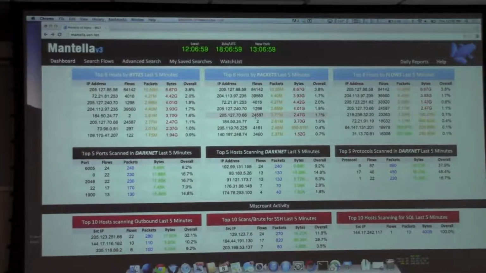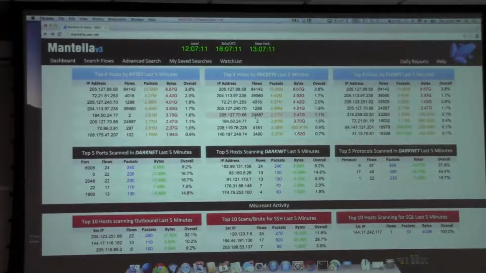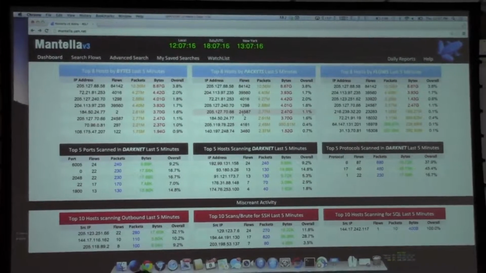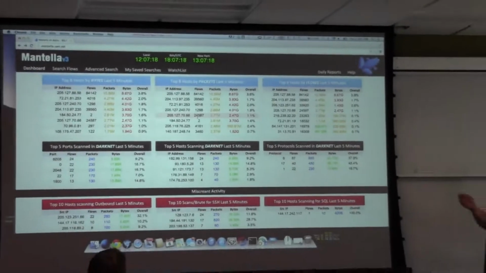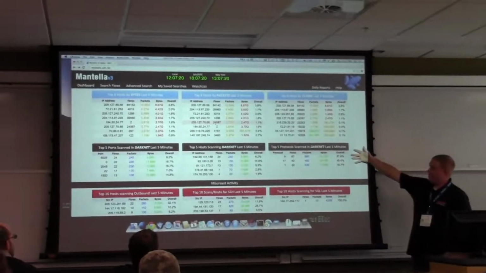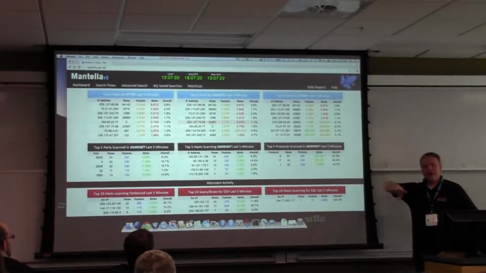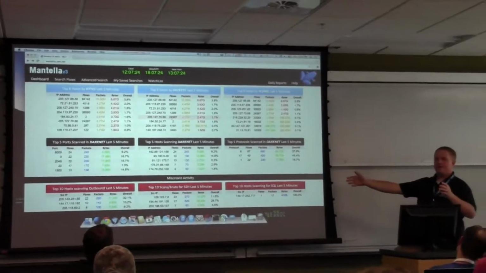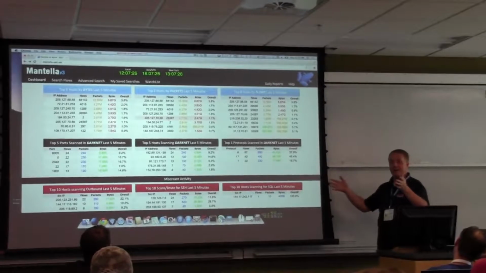So let me talk to you just a little bit about Darknet. Darknet is this really cool thing: if you have a lot of IP addresses that you're sitting on that nobody's using, they call it Darknet. UEN just happens to have about half a class B worth of address space left that's unallocated. So there's a significant amount of addressing. And so what I've written here is a couple of modules that look for any traffic that's coming to IP addresses that I know aren't allocated to anything.